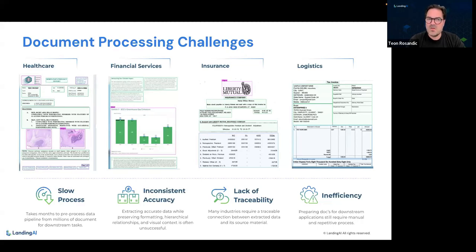So I think a lot of us around this call will be aware of these types of challenges, and I'm sure you've seen these types of documents that existed within your domain. So we'll talk about some of them, and I'm sure Declan will give you some great examples of the types of documents that we will be dealing with.